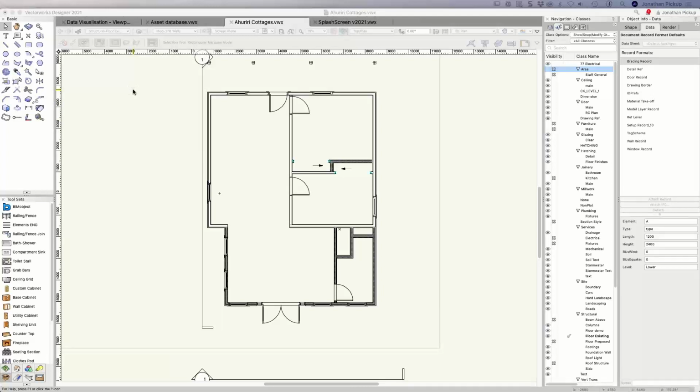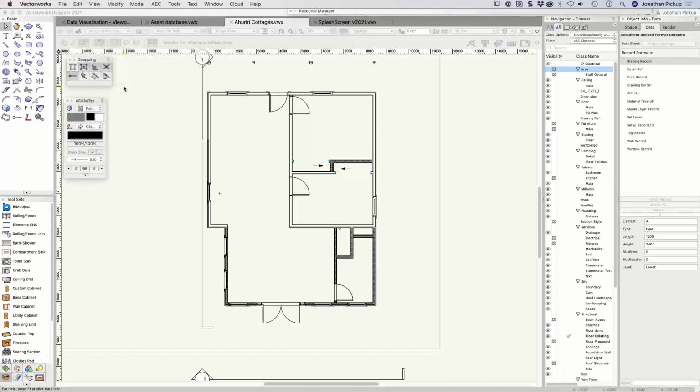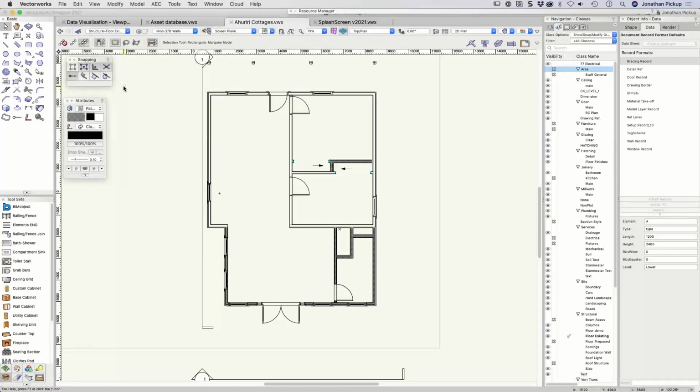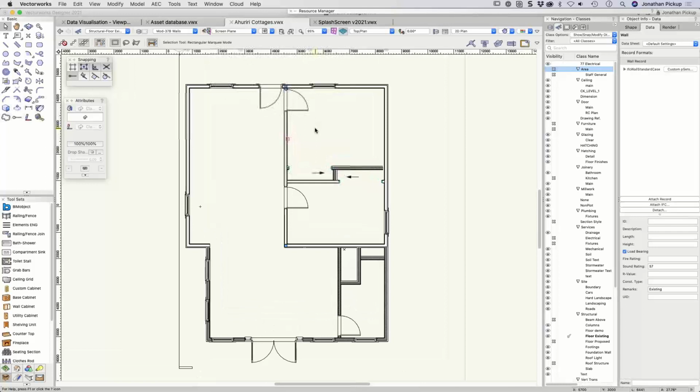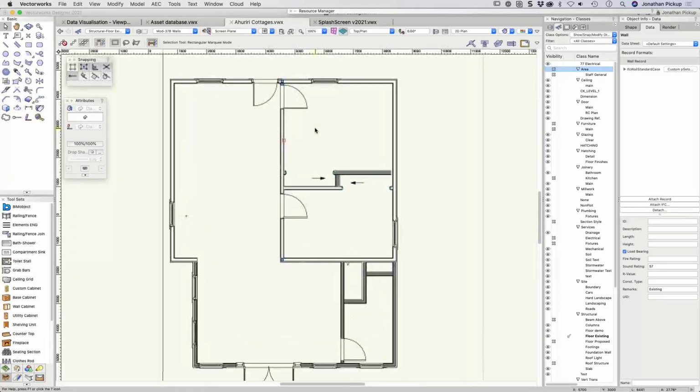Yes. So let's talk about data visualization. One of the things I quite like about data visualization is the ability to visualize information that's attached to objects. So let's start with this internal wall. What you may not know about this internal wall is that it has some information attached to it. For example, I might have that wall as load bearing. I might want to fire rate that wall. I might want to put some insulation and give it an insulation value. But when I'm not selecting that wall, how can I see the information that I've attached to that wall?